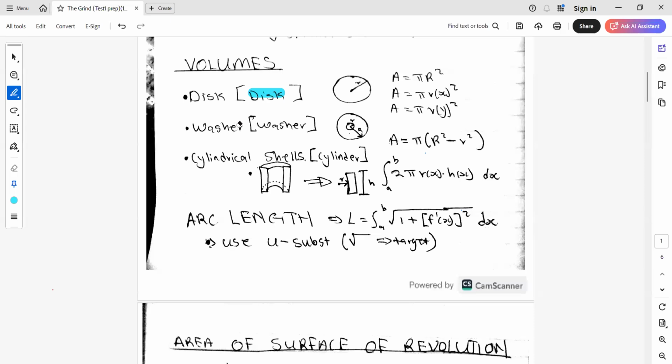You're just memorizing everything. Okay, what about the washer? Think of a washer. If you have a washer, we probably need this thing right over here inside. It has a hole. The washer has a hole. So right over here, in order to find the radius of this part, you see that on your washer, you've got your outer radius as well as your inner radius. Okay, fine. Now, what is the area of the part that I want?